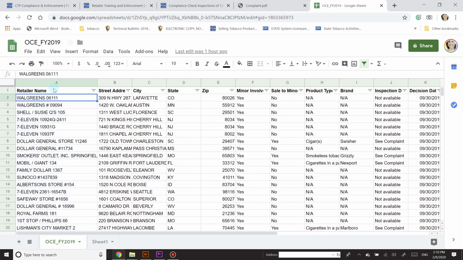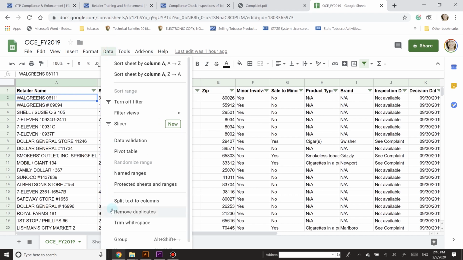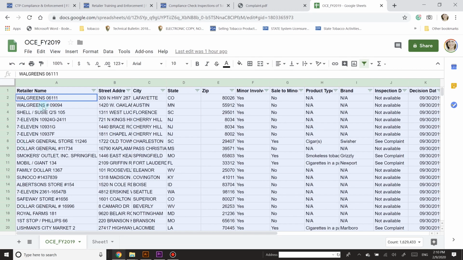As an additional step, just to let you know, I deduped these records. Where you do that in Google Sheets is over here: remove duplicates. I essentially just picked these 2. I was pretty confident that if I had the retailer name and their street address, I would get to that unique count. So in the US, based on C2C data, or in center data, we have about 380,000 retailers, and so this works out to about 1/3 of retailers. With other stats out there, we know that probably about half of these are C-stores and gas stations.